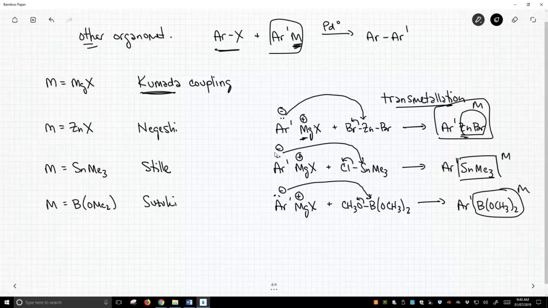We have an aryl halide reacting with an aryl metal, and these two aromatic rings get stitched together to form our biaryl. As it turns out, there are lots of different metals you can use, and different metals give different results, maybe one's a little bit milder, it doesn't destroy other functional groups, or maybe one works faster. And so there are different variations of this that people have developed. But all in all, they're the same reaction. These are all coupling reactions where we stick together two aromatic rings, one of which at the top is an aryl halide and the other is an aryl metal.